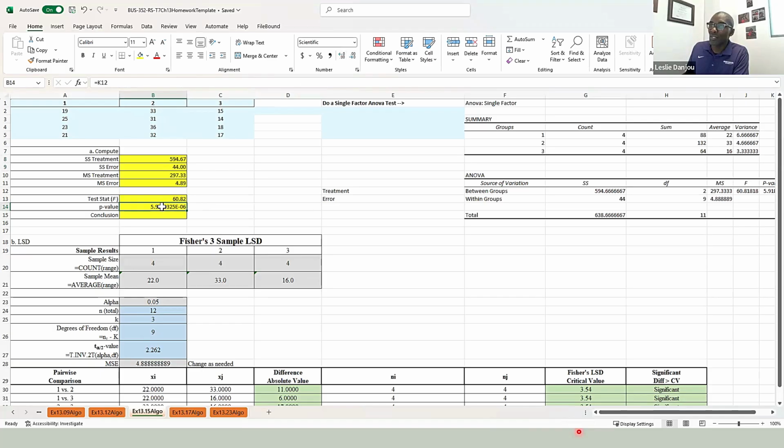So what I'm going to do, when you see e to the negative, it means move the decimal places, in this example, 6 places to the left. So if you see e to the negative, whatever number, let's say it was 4, you move the decimal 4 places to the left.